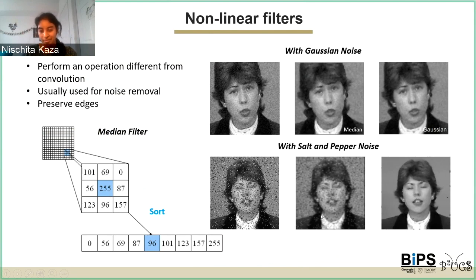But median filters do a lot better with other types of noise, like this type of noise known as salt and pepper noise, where there's just a bunch of pixels that either don't respond or get saturated completely. You can see that with a Gaussian filter, there's not a significant difference in the output image, whereas with a median filter, the image looks significantly better compared to the input. So nonlinear filters, this is just a very small taste of what they can do. There's a whole field of research that's dedicated to looking at different types of filters and optimizing them for different applications, but we don't really have time to get into that here.